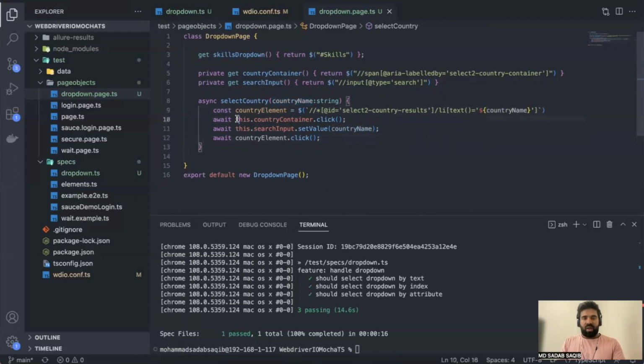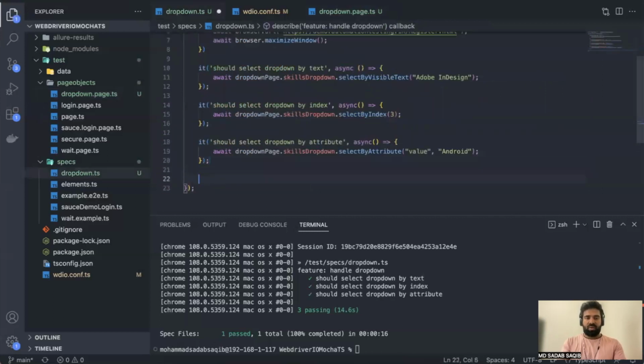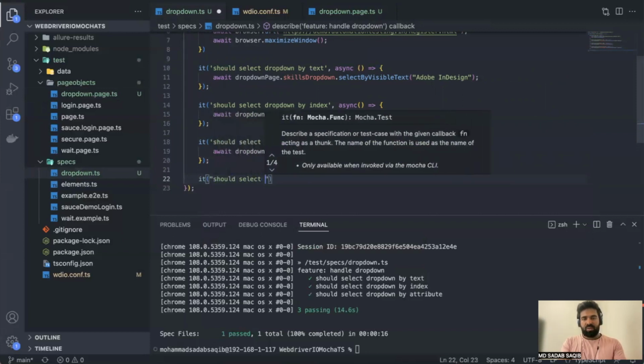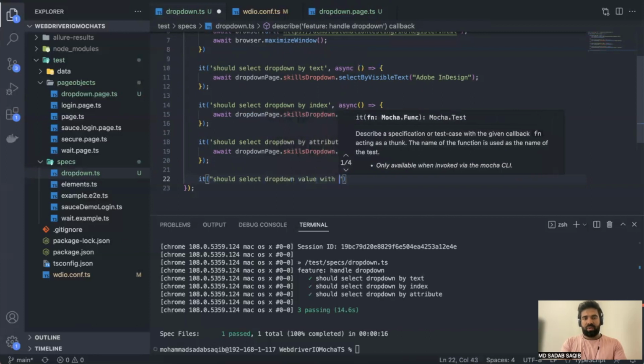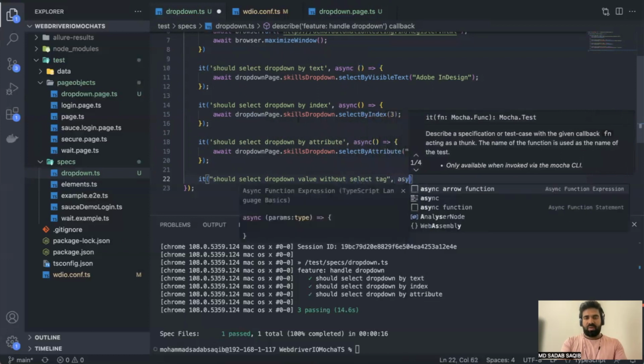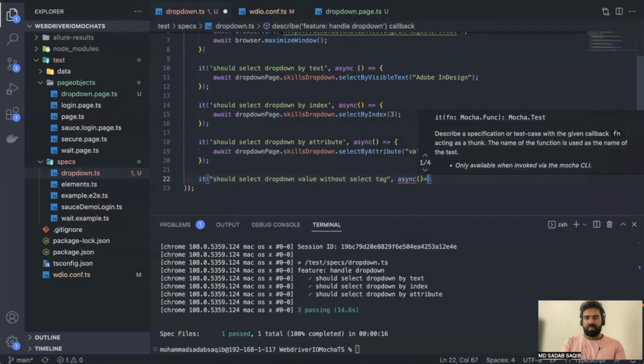So what will happen: it will click on the container, it will type the value, then it will click on the matching element. Now let's call this function in our test. So let's create one more test block: should select a dropdown value without select tag, async arrow function.